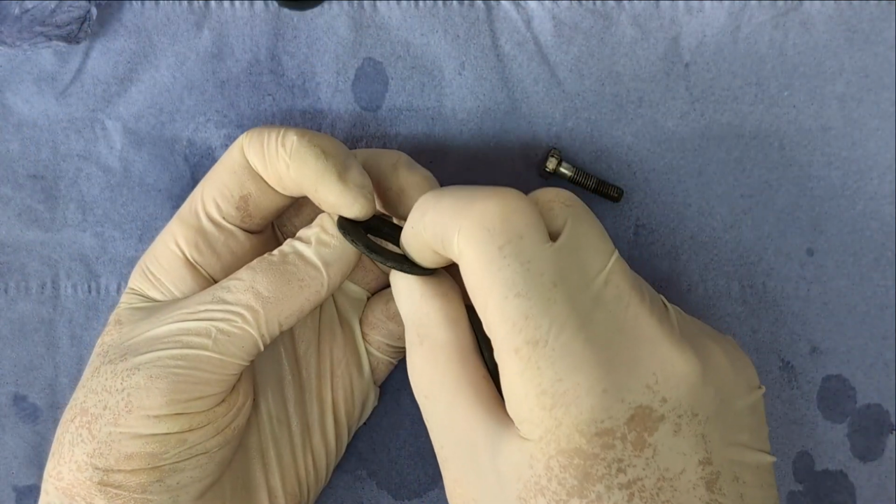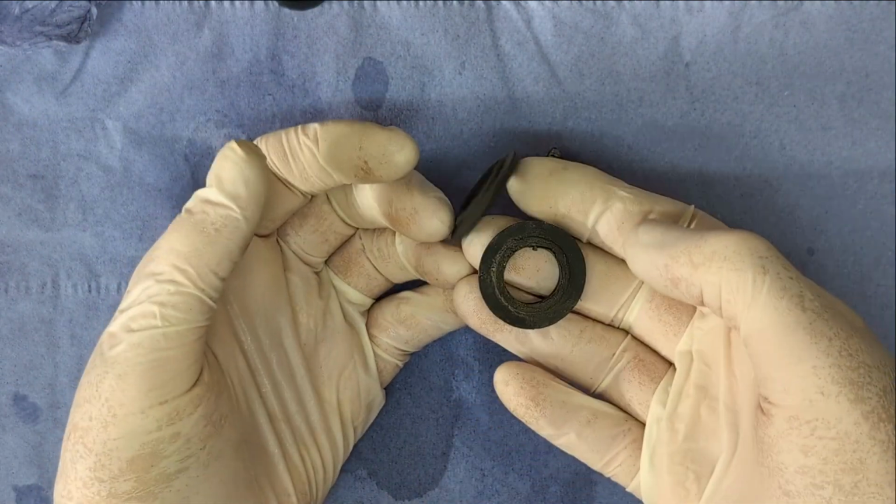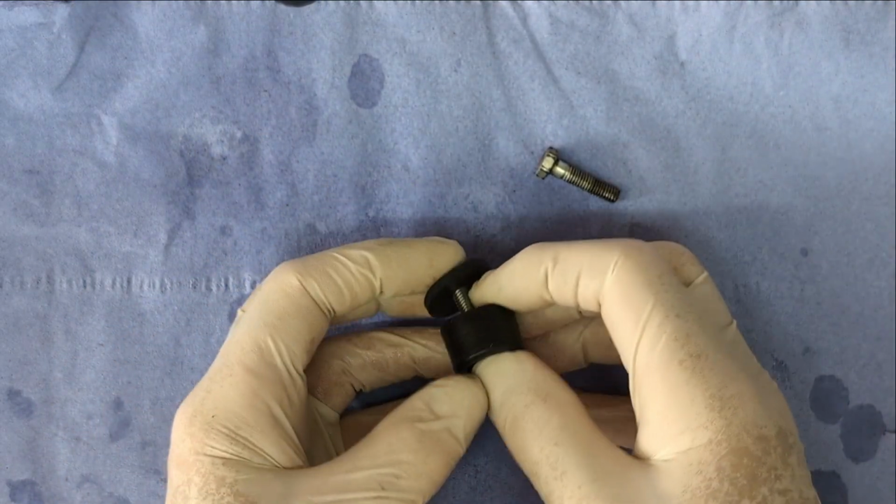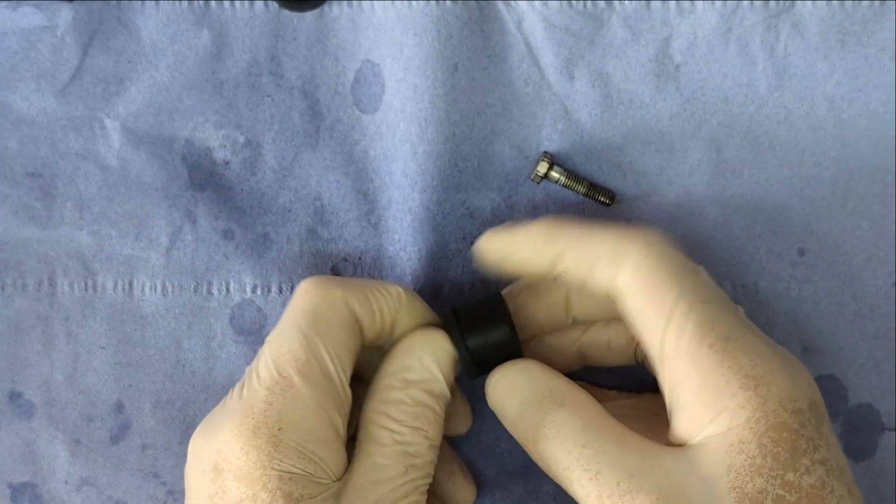These three large diameter washers are not original parts, so they can go into the bin, but I do add an additional thick washer to each bolt to give the seat a bit more pressure upwards against the latch.